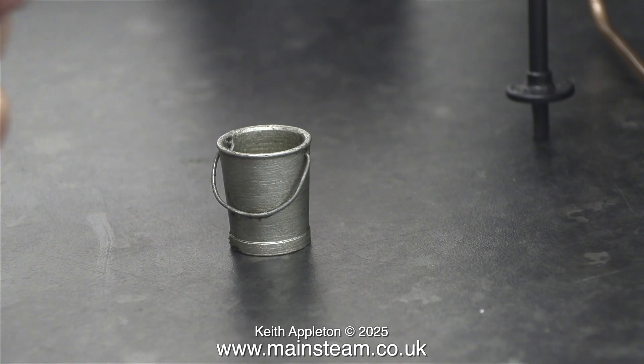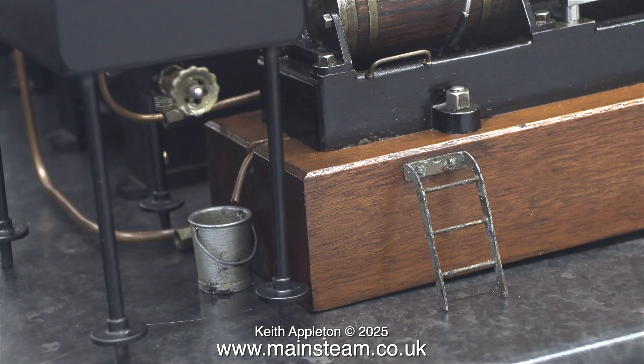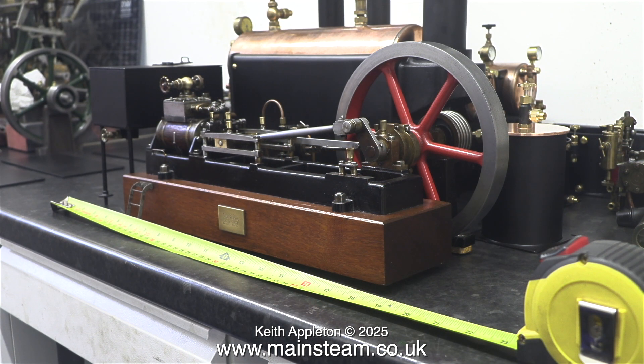It didn't really make that noise — I slowed down the video and the audio as well. Here's a different angle shot of the Victoria, and you can see two 501 boilers in the background. It's working out fine with the bucket positioned underneath the water tank — it looks quite good. All the piping is going to be very neat and most of the water pump piping will be behind the engine so you won't see it.